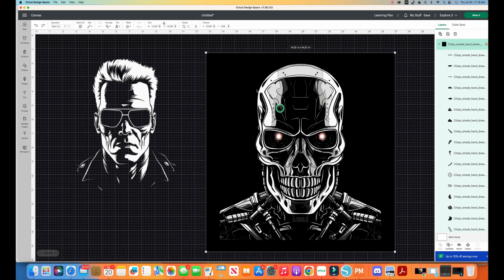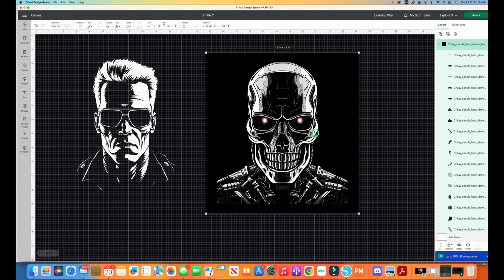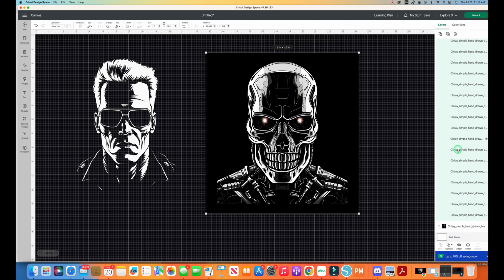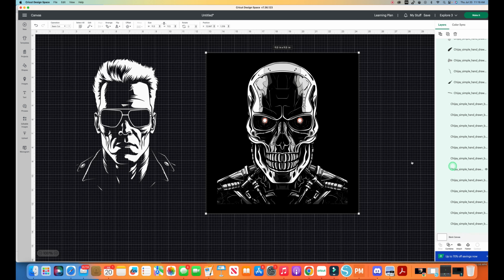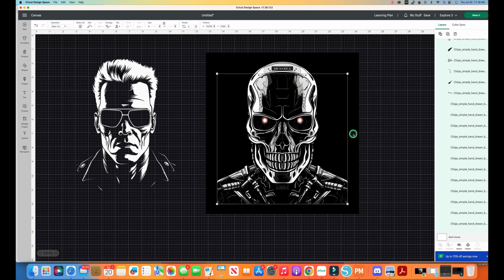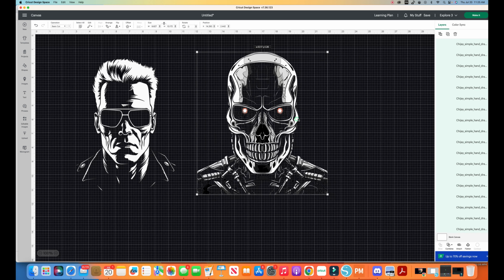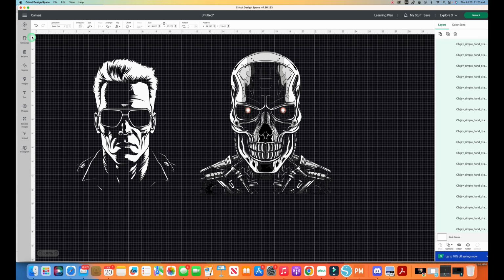Okay, let's click on our image and let's make sure our aspect ratio is locked. Type in 11.5 and hit enter. Okay, now we have our cyborg, and let us go ahead and look for the background part of this cyborg, so we can either delete or turn off. Okay, and I see the background image. I'm going to go ahead and click on it, turn it off, and turn my grid lines off.